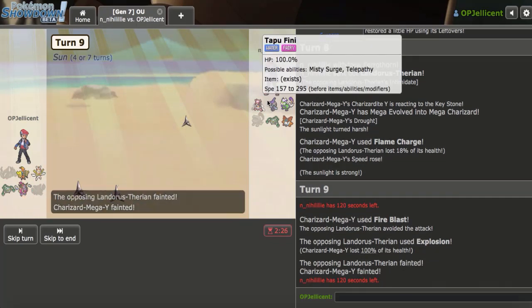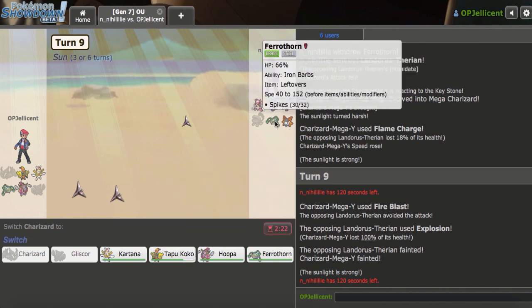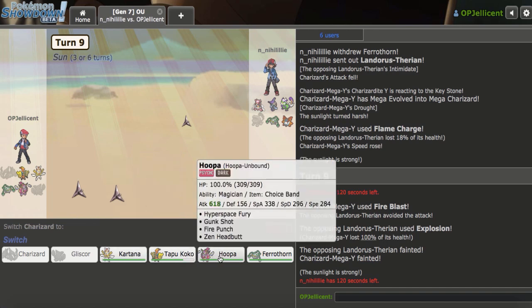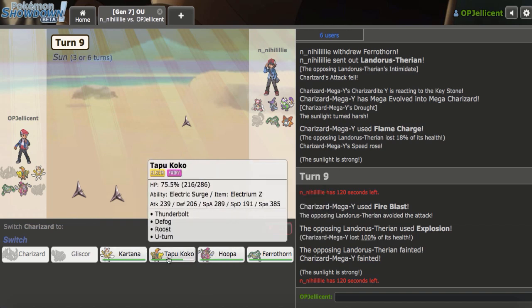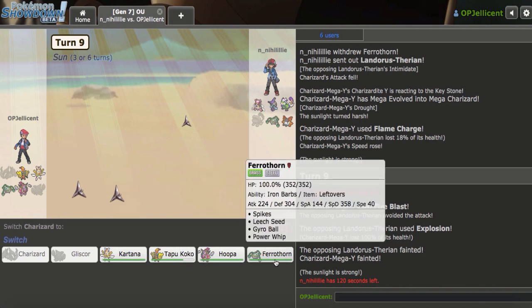Okay. Cool. Love that. Let's go ahead and... I mean, I still spam Thunderbolt now, which is kind of nice. Like, I could easily win with my Tapu Koko. But it's got to take hazards coming in every time now. That was really lame.